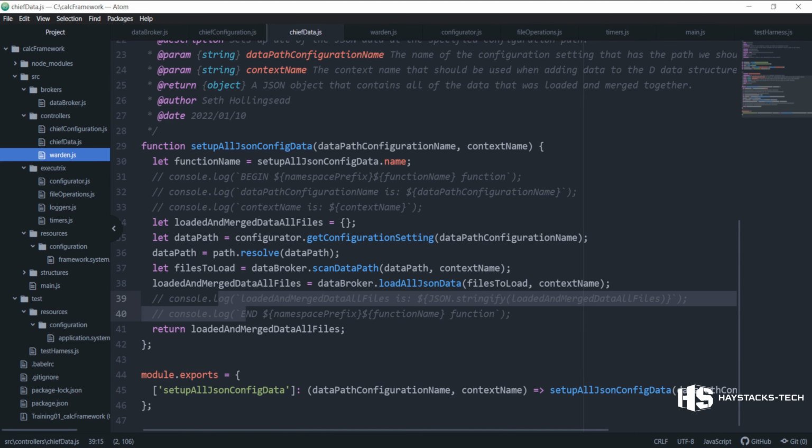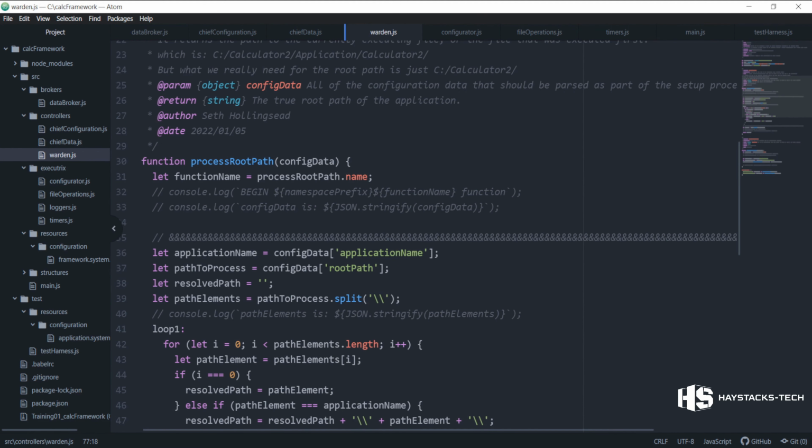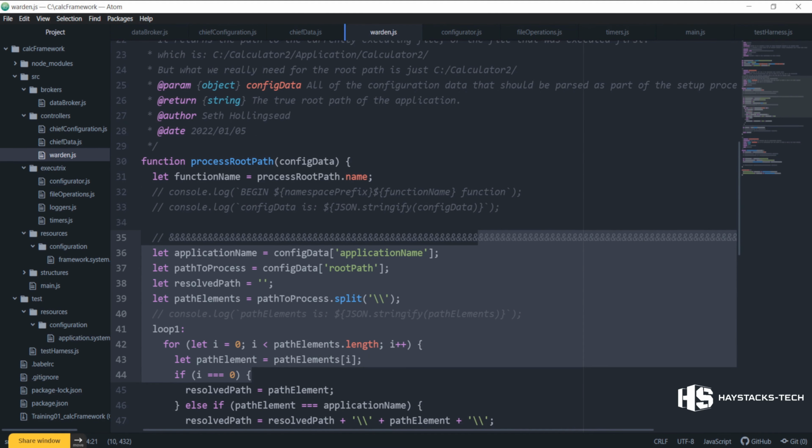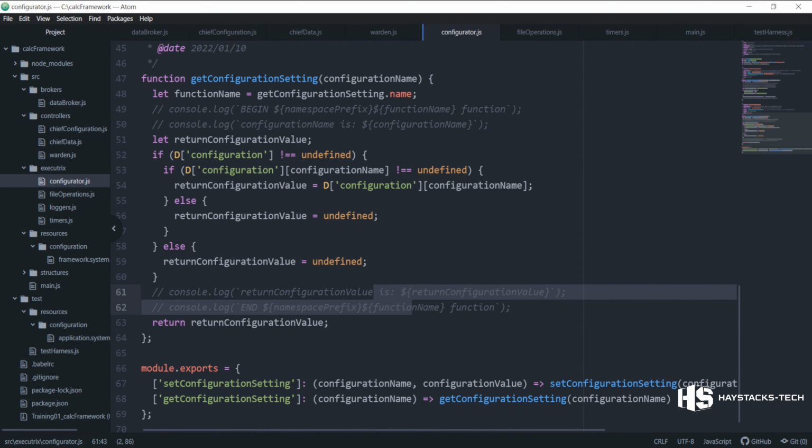Warden, let's see, is there anything else there? Yes, that is also dependent upon the business rules. So that there, configurator. I bet, yep, yeah, that's absolutely right. We need to start doing that. I think this is also dependent on business rules, if I am not mistaken.